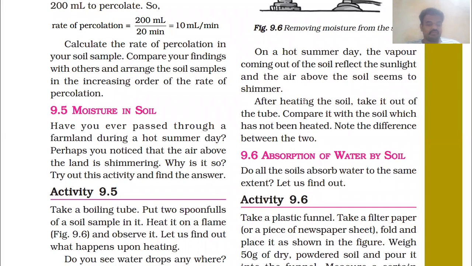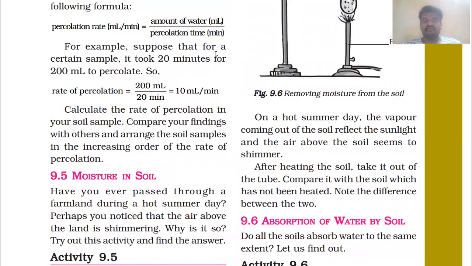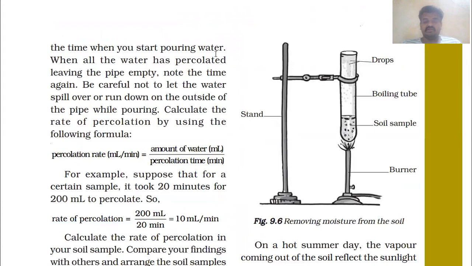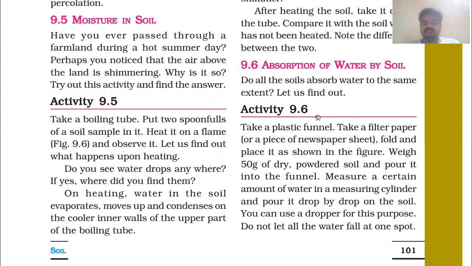Morning, friends. In the last session, we discussed percolation rate and moisture in soil. So that is your topic 9.5. With the help of this experiment, we have tried to see how moisture is present in the soil. Now, our next topic is topic 9.6, that is absorption of water by soil.